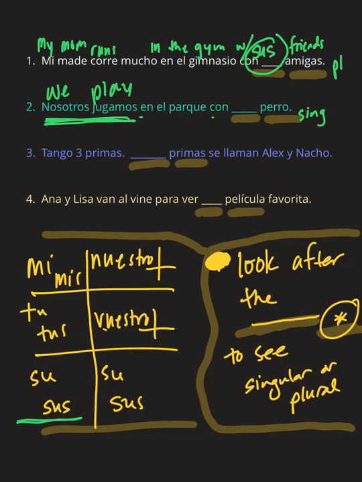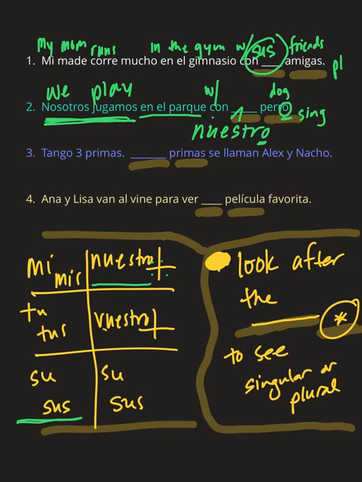And actually, this is just extra info. En el parque, in the park, with blank dog. So with whose dog? We play in the park with, so it's we, right? Our dog. So we know it's singular, and since I'm in box 4, and there's multiple options here of endings, it's going to be our dog. I see singular and I see masculine. So the answer is going to be nuestro perro. We play in the park with our dog.